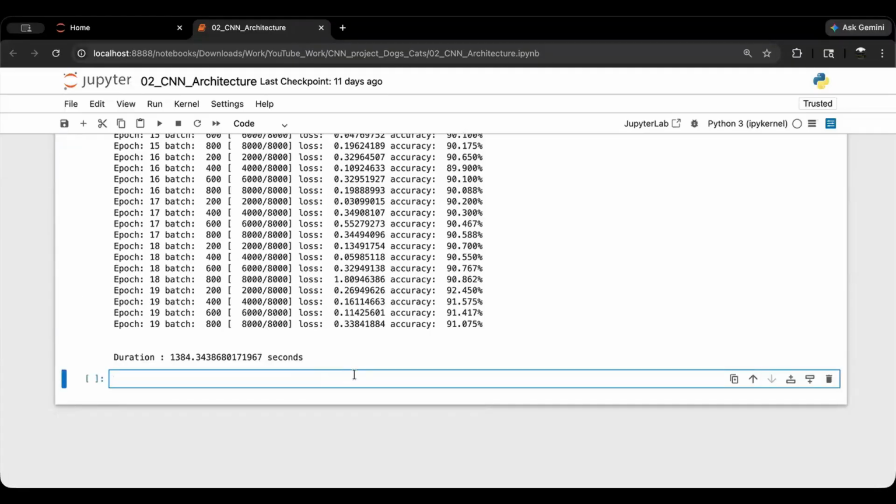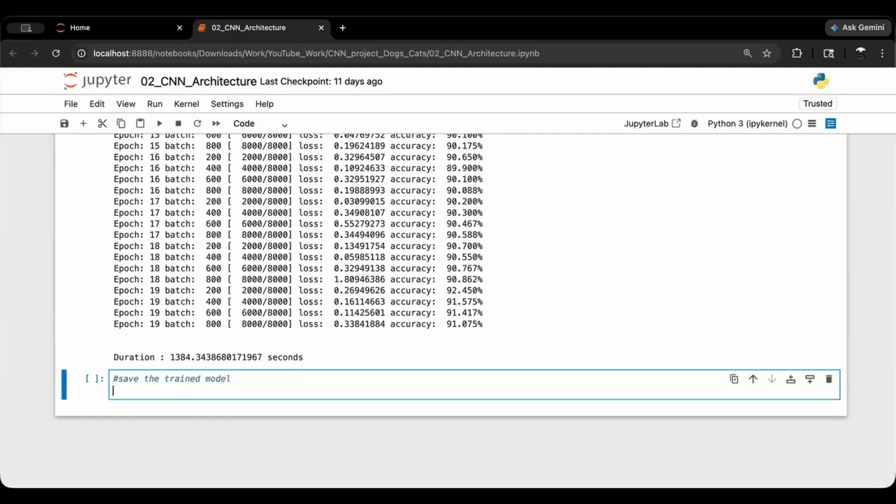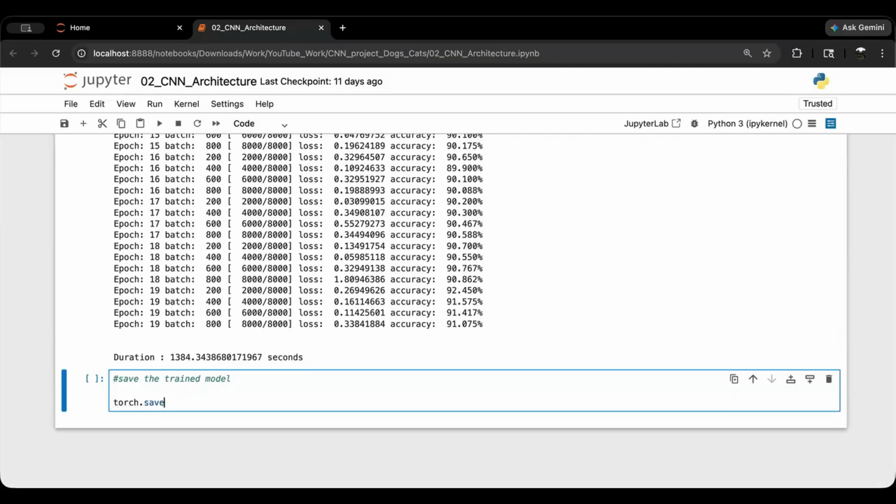And the first thing that you should do after you have trained your model is right away to save the model, save the trained model, because you cannot be spending this much amount of time again and again. So for that you'll say torch.save and you'll say CNN model, the name of the model, dot state_dict, comma, whatever name that you want to say. I'll say custom model or custom CNN model, whatever, dot pt. That's the format, and you run that.